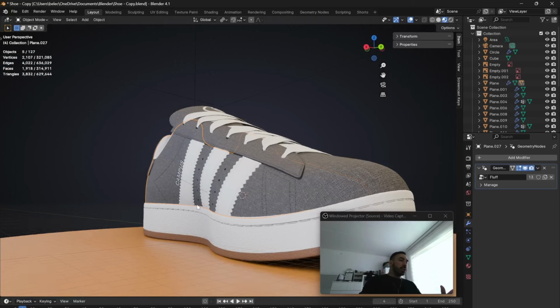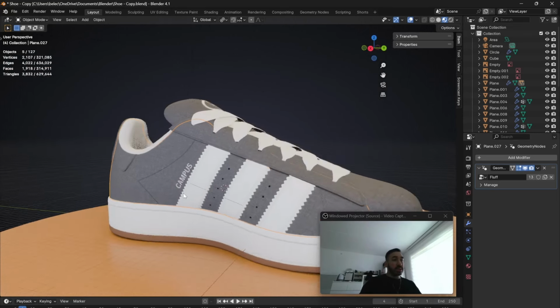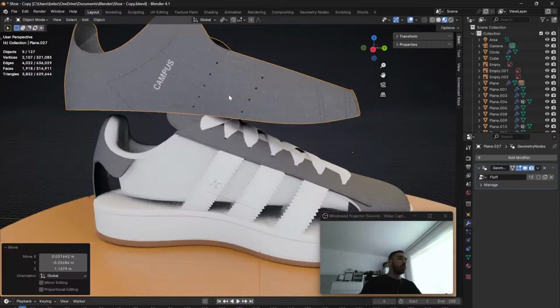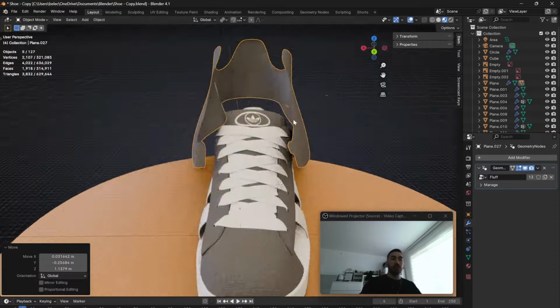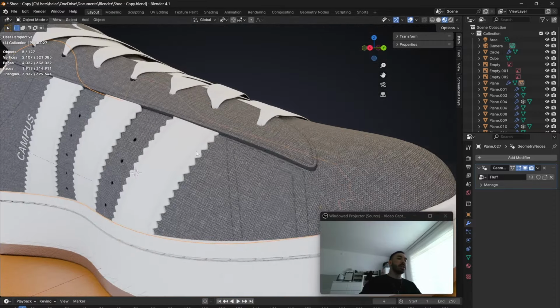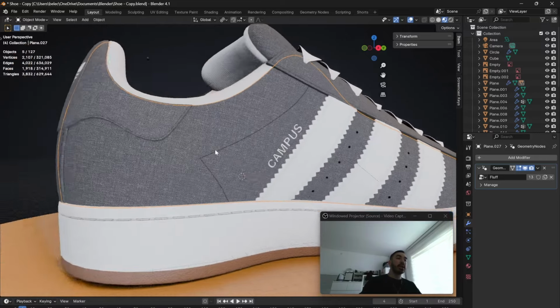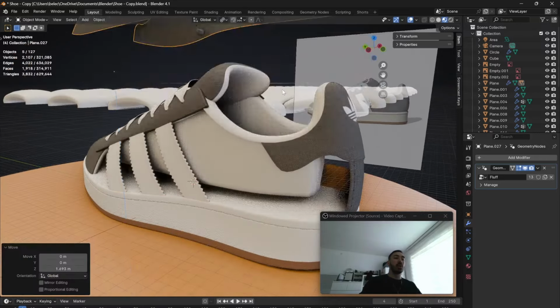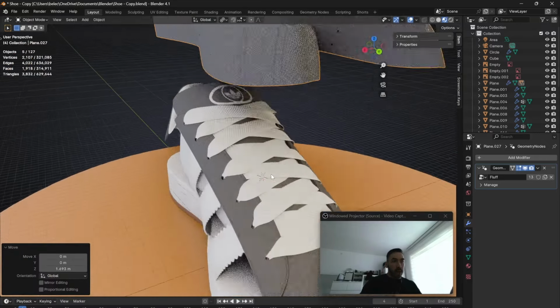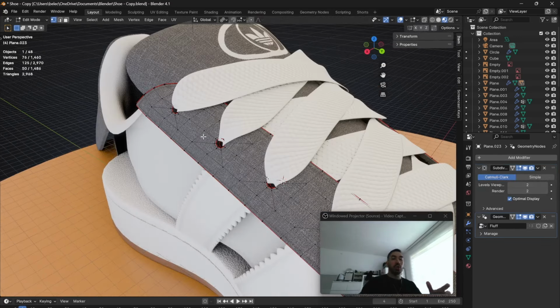Now here's the procedure that I use to texture this shoe. As an example, I'm going to show you how I textured this particular piece in the middle of the shoe right here. And on this piece, we also got some stitches, we got some holes, we got some text, we got some lines, we got a lot of things going on. And once you understand how I texture that, you're also going to figure out how I did this, because it's all basically the same thing.